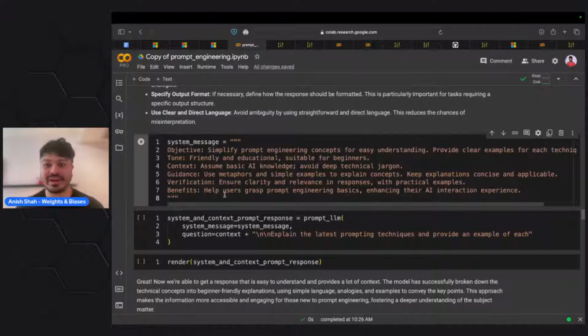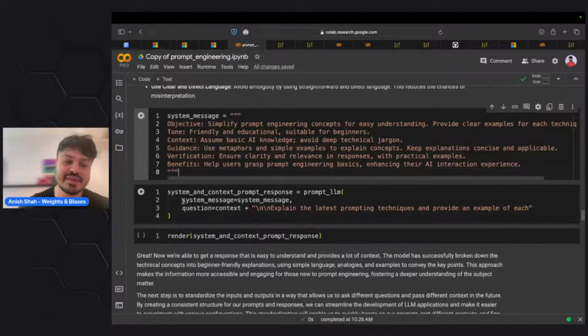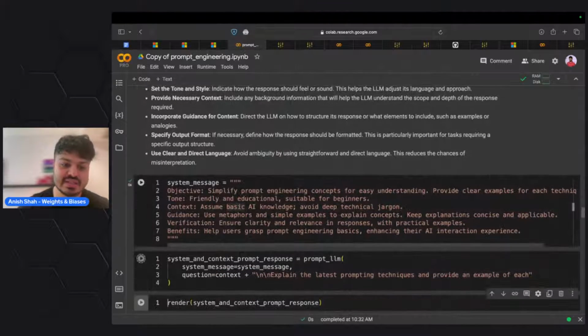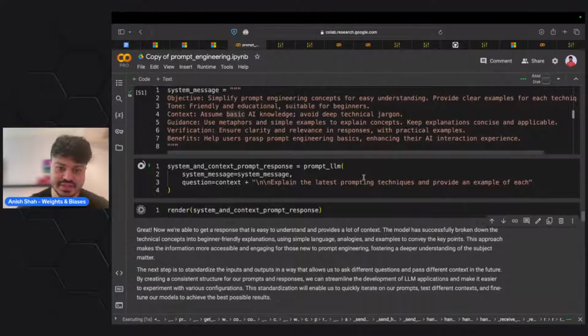There's actually a whole paradigm called meta prompting, where we can use tools such as the ones from the folks at Anthropic to help you develop really good prompts, given examples and tasks. But I'm going to get a bit ahead of myself. We'll talk about that a bit later. So now, given the system message and the question itself, let's go ahead and run this. Let's see how the answer actually changes.